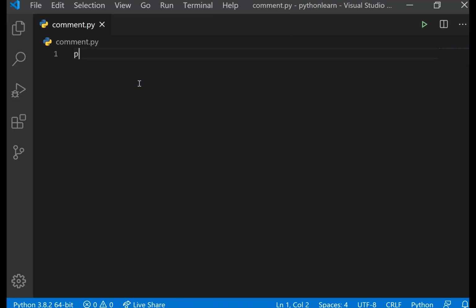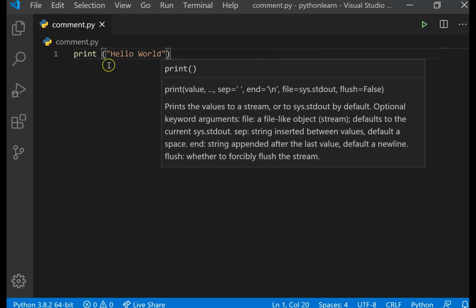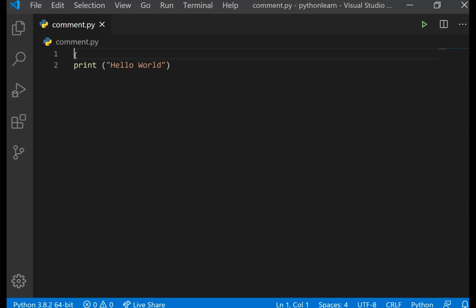In our last class, we printed hello world, okay? And this program was executed. So comment is just a way to give documentation. I can come here and write a comment: I am printing hello world. When I execute this program, the compiler or whatever is running the program would ignore this line because it has this symbol. And do not forget, this symbol is Shift+3 on your keyboard.